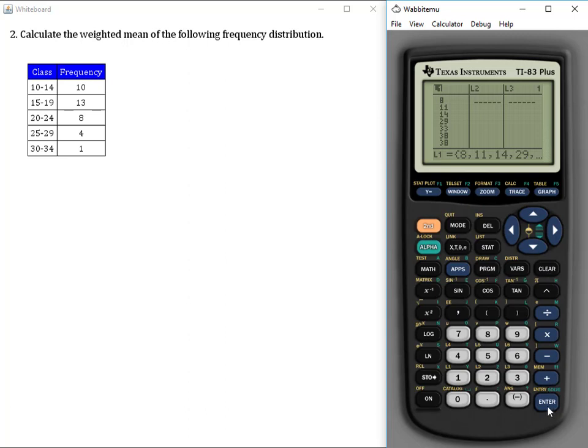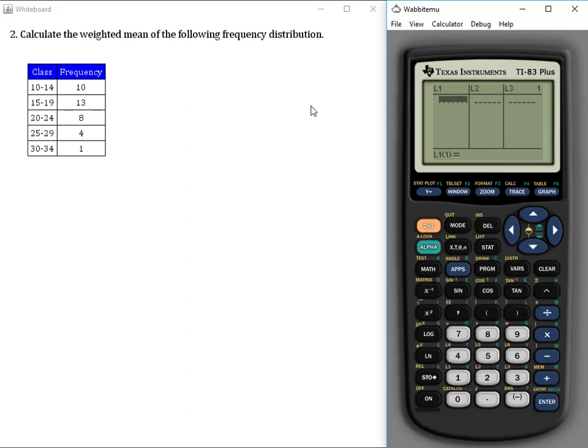You have to do clear and enter because if you hit delete, the list just disappears from the list editor and you can't access the list anymore. You can always get that back. You will at some point do that, and that's okay. You can always set up your editor back to the factory defaults. If you go to Stat and Set Up Editor, the last option here, I'm just going to press enter. I enter twice, it'll say done. And if I go back into my list editor, list 1 is back again. All right, so to clear out a list, you need to do clear and enter, and it'll erase everything all at once.